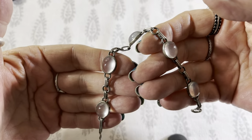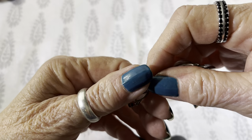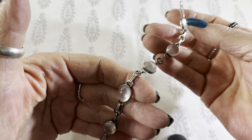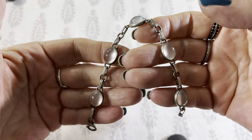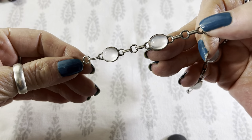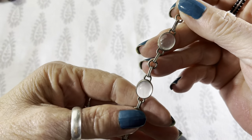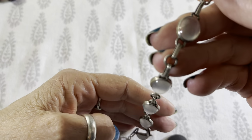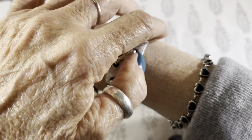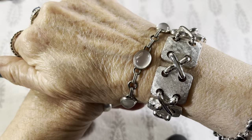Also, this bracelet, I did look it up. MRE. I knew it was old. I just knew it was old. It's like Victorian Art Deco with the moonstones. My mom had a moonstone ring, so the minute I saw this, I knew it was moonstone. And I love it. I love this too. Can you tell? I'm still wearing it. But these are my keepers out of that jar.